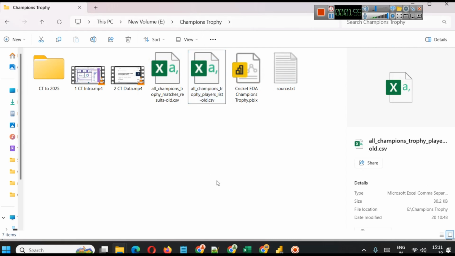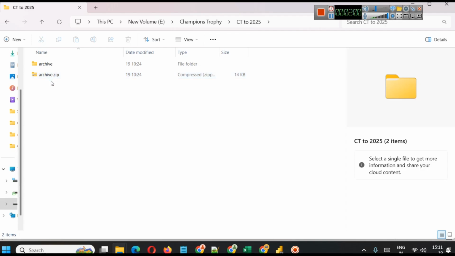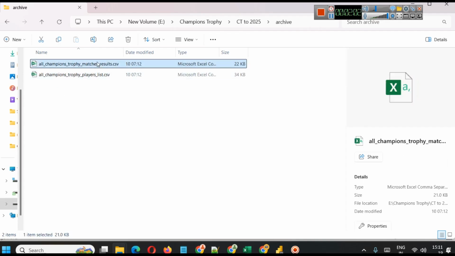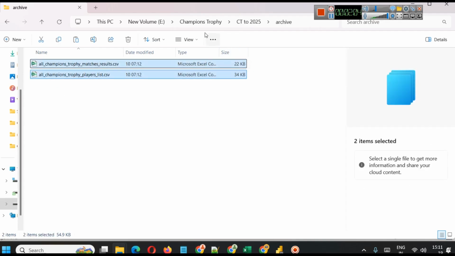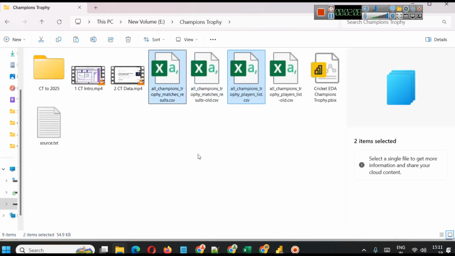After renaming it as old, I have the new files in the archive, and they have the same names as the previous names: all Champions Trophy matches results and all Champions Trophy player list.